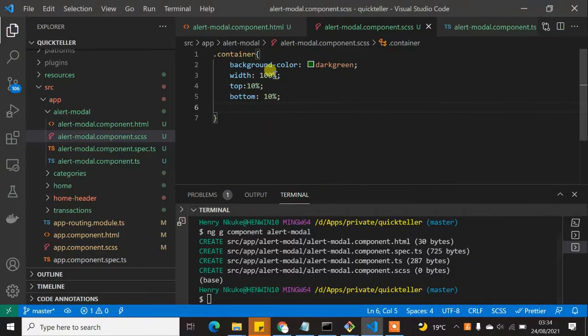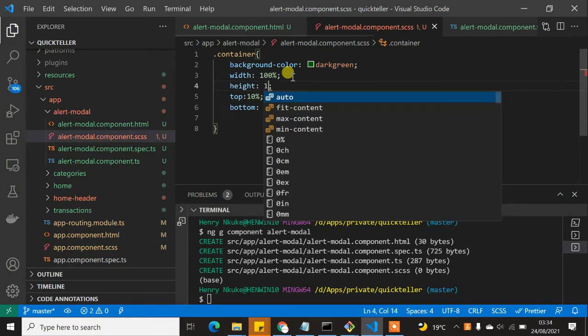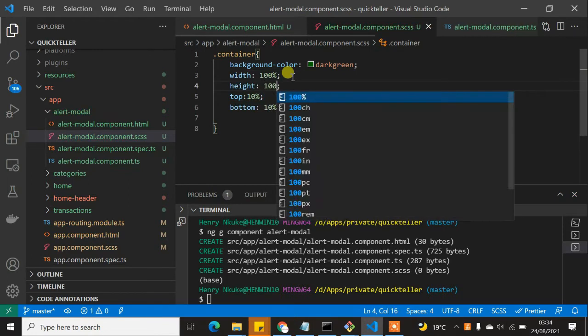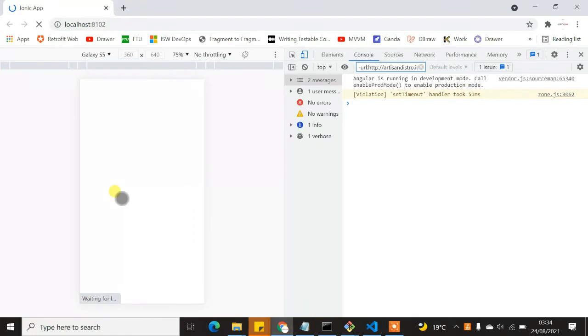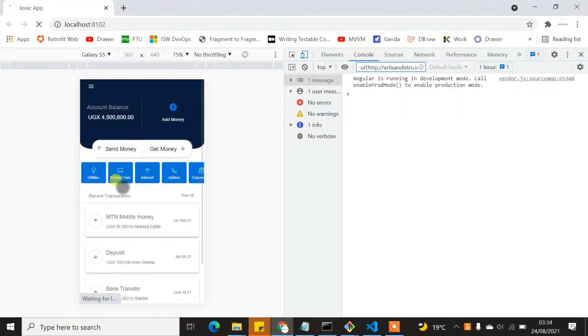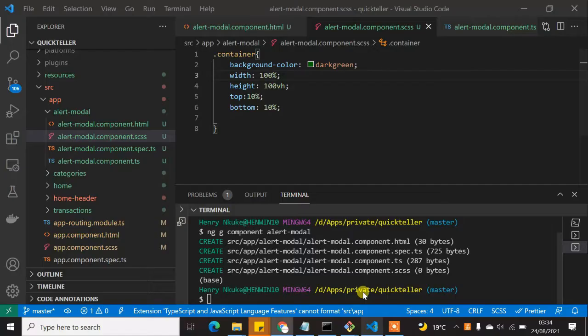So let me give it a height of 100 VH first. Let's see how it looks now. So this is how it is. So let me give it like 80 VH.